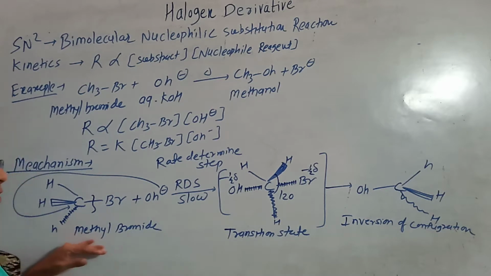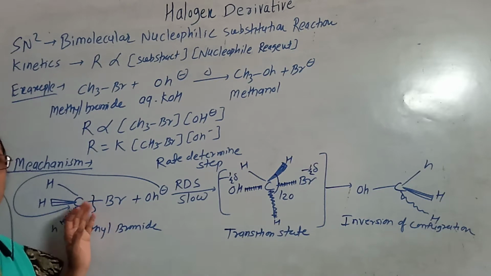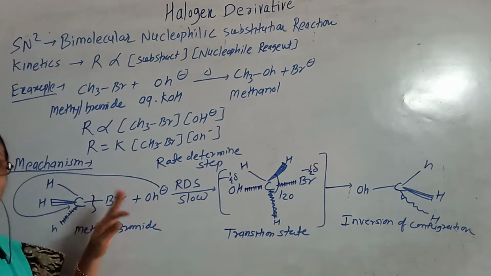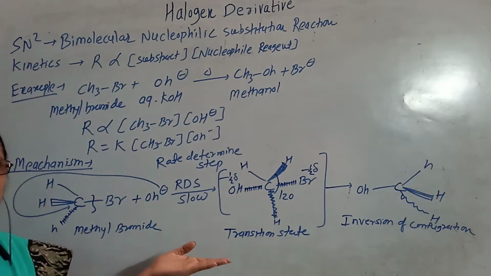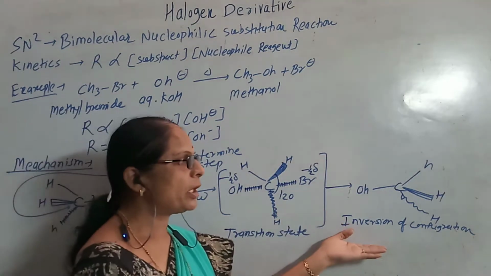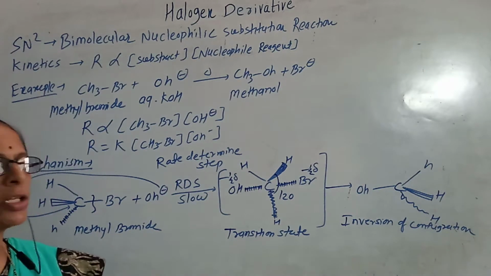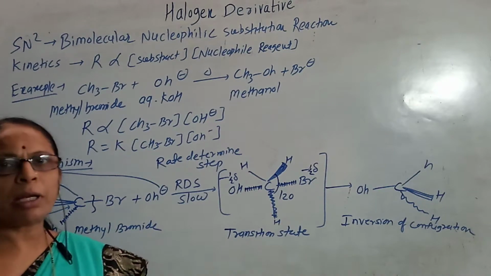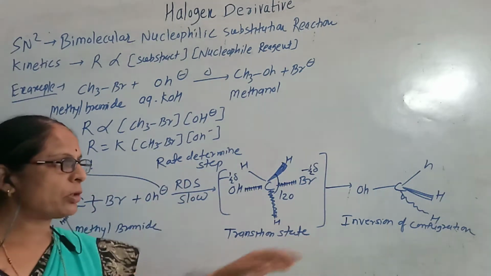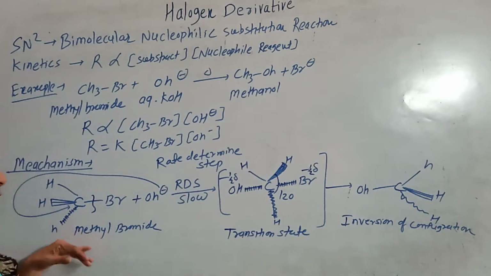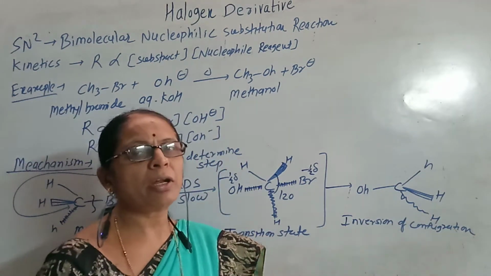If you carry out the SN2 reaction with optically active molecules in which there is a chiral carbon, the carbon which is attached to 4 different groups, and such an optically active molecule is allowed to undergo SN2 reaction, then you observe that the product obtained is exactly on the opposite side. So inversion means reversal of the configuration occurs, just like the flipping of an umbrella in heavy rain. In heavy rain, if the umbrella is inverted, such a type of configuration will occur. Therefore SN2 reaction occurs with inversion of configuration. The configuration is inverted or reversed.